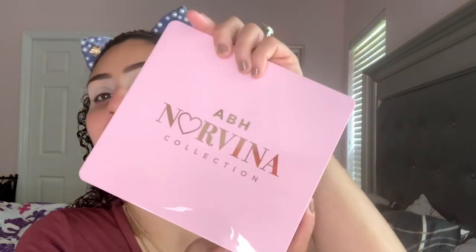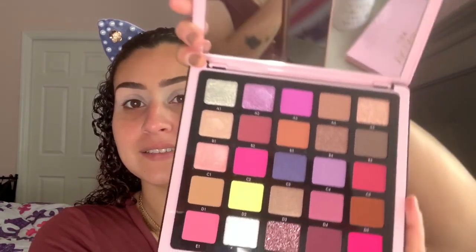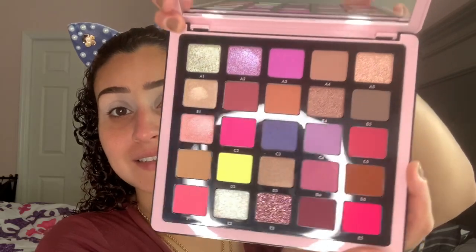So enjoy. I am so happy to be playing with this palette. I'm excited for this. Look at this. Y'all see these colors? It's a beauty.